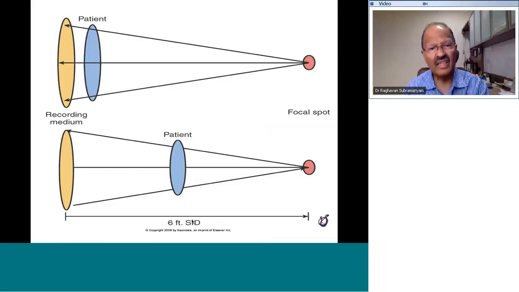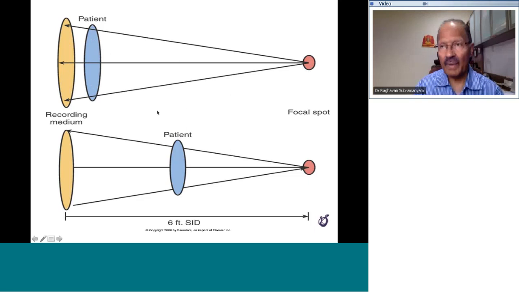So why does this change in the size occur in posterior anterior and anteroposterior views? All of you are familiar with X-rays, which ideally should be parallel. When the entire X-ray beam is parallel, the total bundle of X-rays which emanate from the source go through the object and fall on the X-ray film. The X-ray film is shown in brown. The object, that's the patient, is shown in blue here, and the X-ray source is shown as red. Now, if the beam was perfectly parallel, you get exactly the same size image as the object.